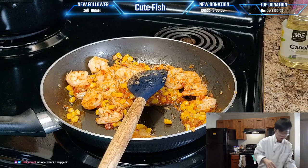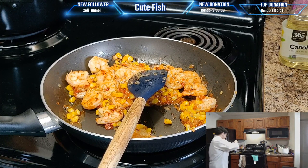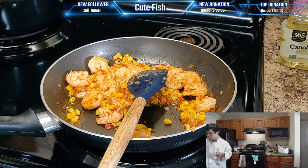Alright, well, I've toasted one of the taco buns at this point. We'll move on to the next one. I almost forgot about it. It's been sitting in there for a couple minutes now.